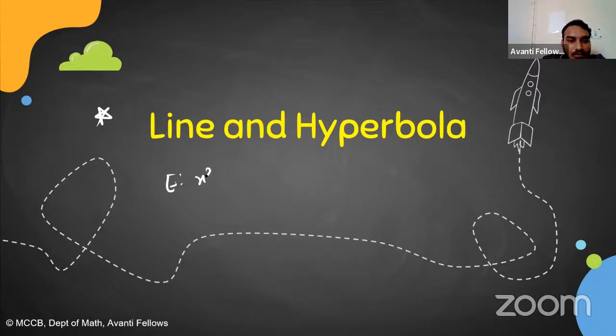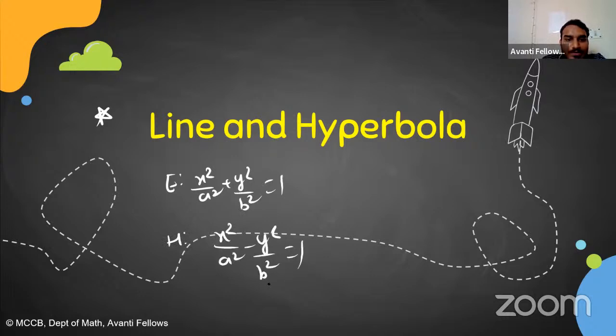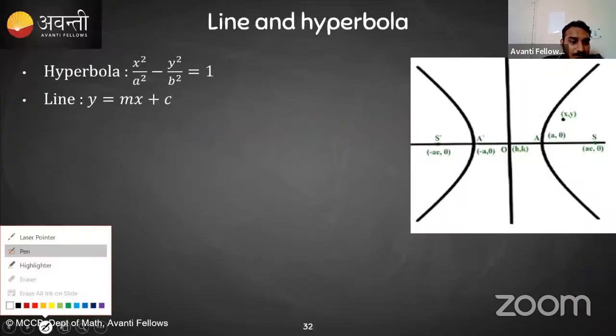The equation of the ellipse is x square by a square plus y square by b square is equal to 1. And the equation of the hyperbola is x square by a square minus y square by b square is equal to 1. So mathematically you can see that b square just got replaced with minus b square, that's it, nothing else, right? Okay, so we are going to notice this again and again. Okay, so in many formulas we will see that just by replacing b square with minus b square we will get the same conditions.